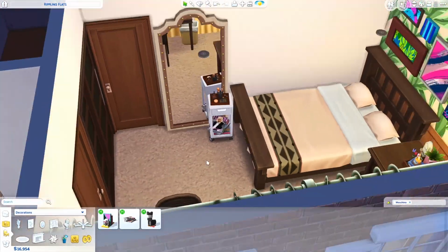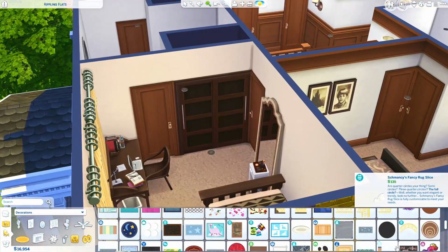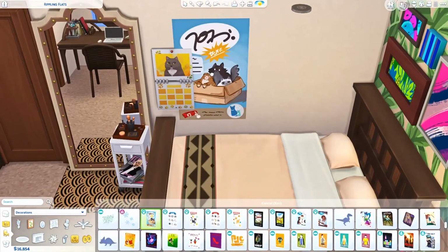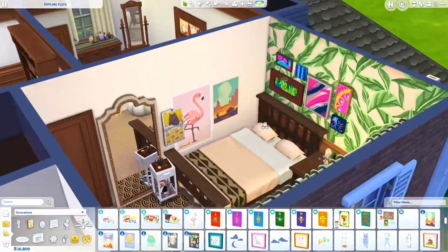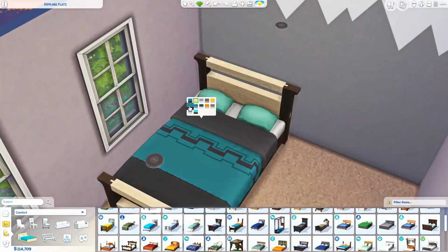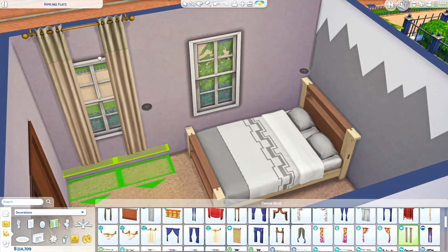And then her sister, she is a little bit different. I think she is very creative, as I mentioned. She is the kind of girl that likes to paint and draw and play music. I also added a little guitar in her bedroom, but you'll see that after I furnish this one. I tried to make this one very colorful as well. I really like that wallpaper with the green banana leaves or whatever they are on them. I really like to combine that wallpaper with dusty light pink for some reason. I really like that color combination.